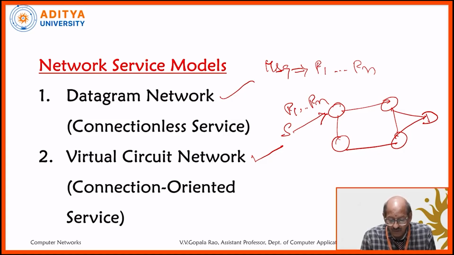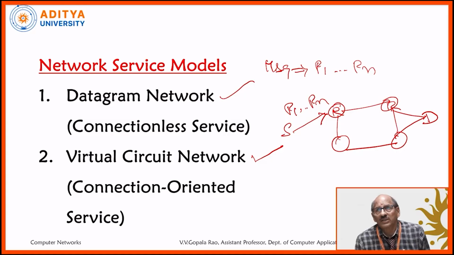In the case of the VCN, the source is releasing all the packets P1 to Pn, but of course, in the VCN there will be a request made by the sender to the receiver, to check whether the route to be established is possible or not with respect to the routers which are forming the network, based on the routers that are in between the source and the destination, and the suggestion made by the routers. So, S is first of all putting a request to the destination whether any route is possible or not to establish virtually.